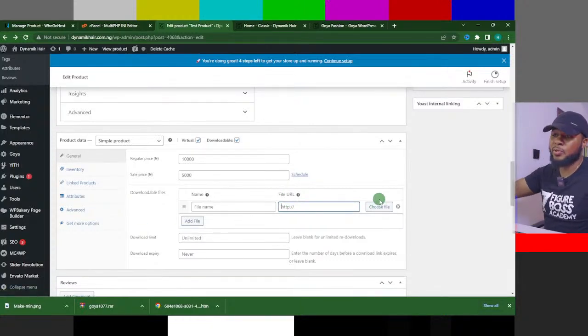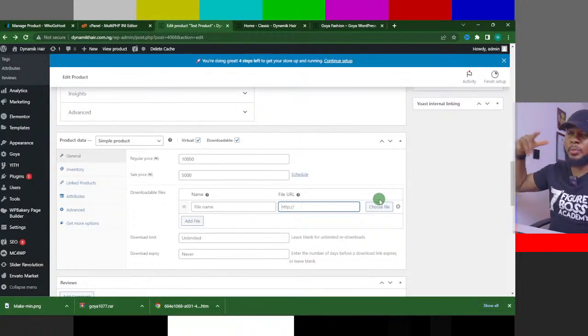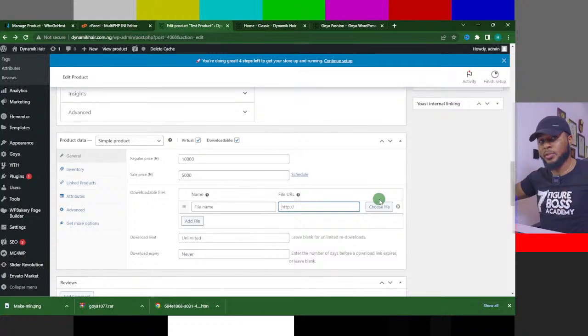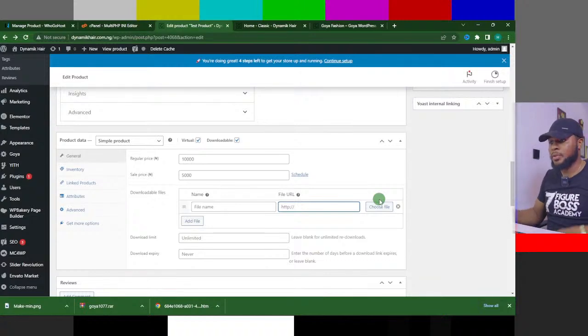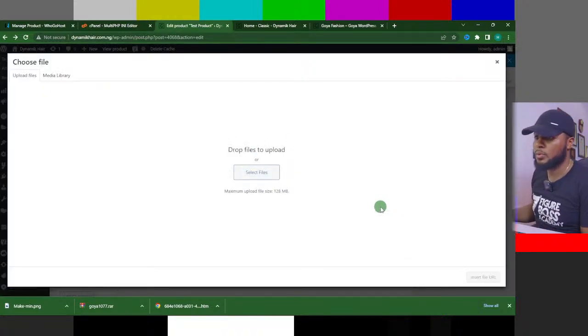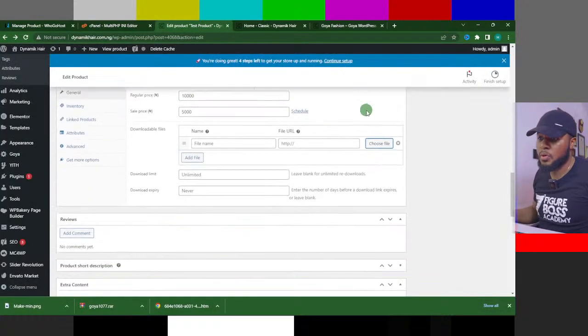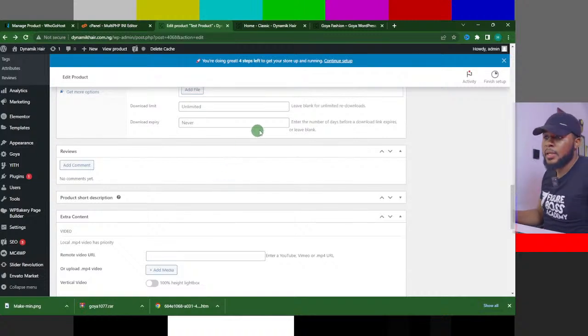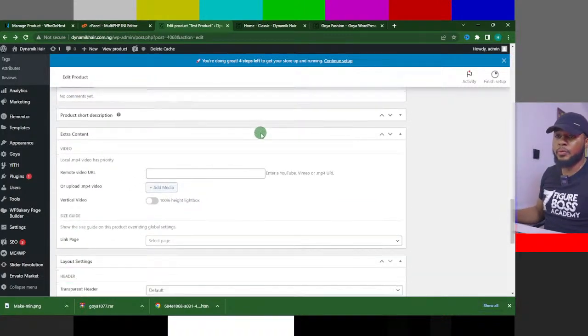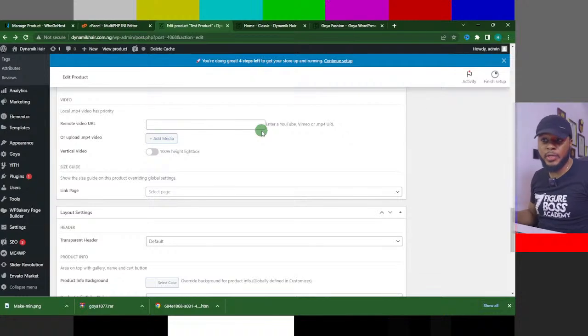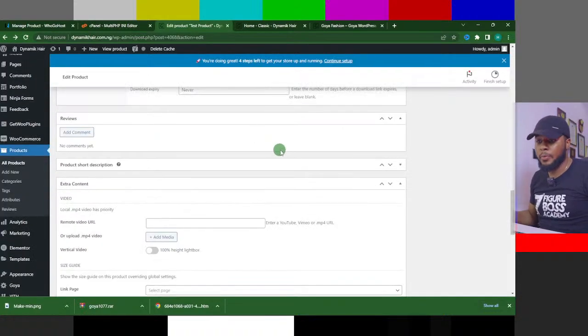So once they purchase, it's going to automatically send them the product to their email. That is the idea. It's on auto sale. I'm going to teach you guys the whole process when we talk about how you can make money from digital products. So choose your file. If you want to upload your PDF file, your ebook, or whatever you want to sell, as long as it's not above 100 kilobytes, then you can upload it here.